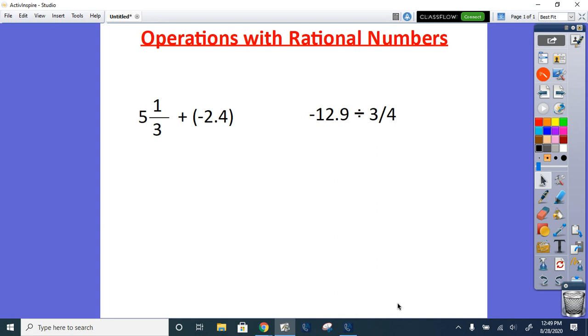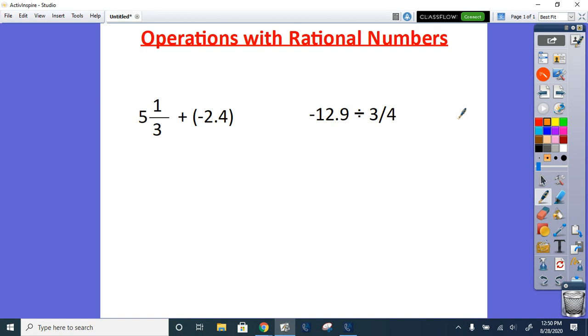I'm going to be walking you through the operations when you have any type of rational number. We have discussed already and solved problems where we have both fractions, any operation: add, subtract, multiply, divide. We've done them with both decimals: add, subtract, multiply, divide. But now, what happens when we have a fraction and a decimal, both in the same problem? And this is also the same process as if you were to work with 3, 4, 5 different rational numbers.